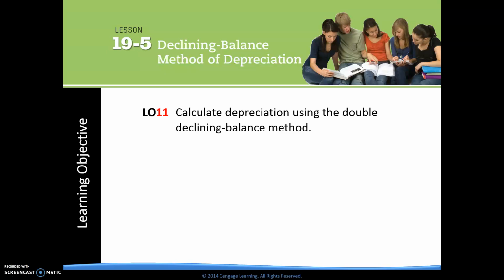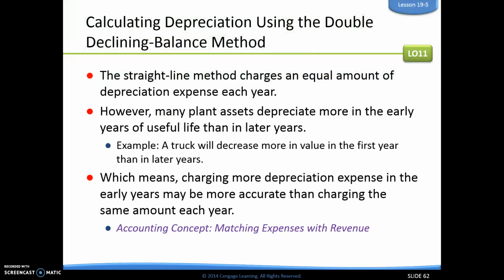All right, today we're going to be talking about the declining balance method of depreciation. So far, we've talked about the straight line depreciation, and today we're going to talk about another way that you can calculate depreciation expense. That's a little bit more realistic for some of the plant assets that we use.